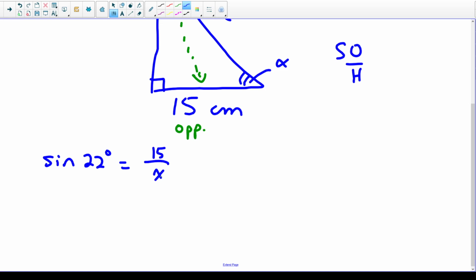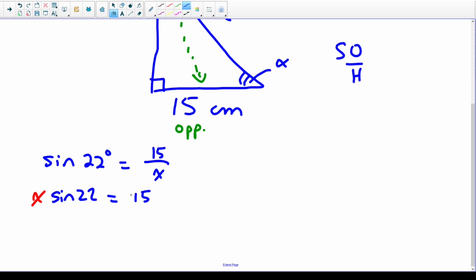How do you isolate a variable if it's on the bottom of a fraction? Well, you have to do a two-step process here, which eventually, if you understand this two-step process, you can simplify to one step. The x on the bottom of a fraction is the worst position for the x to be in. So let's get it out of there. If it's dividing on this side, what does it do on this side? So what we're going to do is we're going to move that x over to this side beside the sine 22.